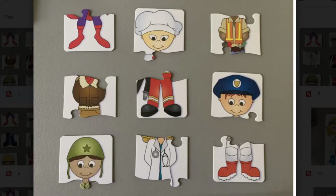Okay, let's get started. So we're going to start with looking at this picture. So find the piece with a chef hat. You can see the one at the top. This is a part of the chef, and this is the top of the chef.